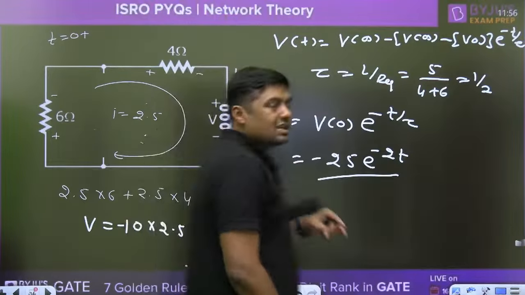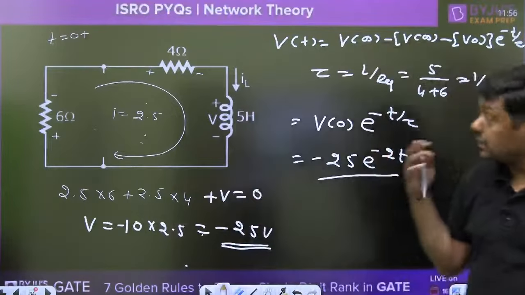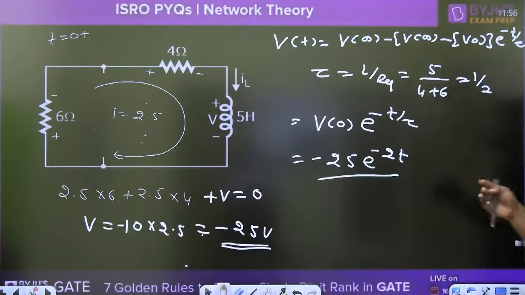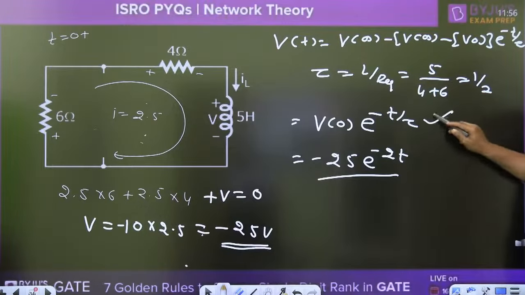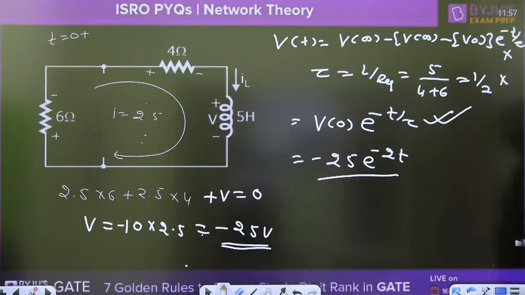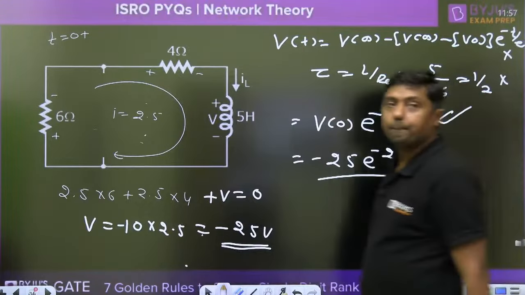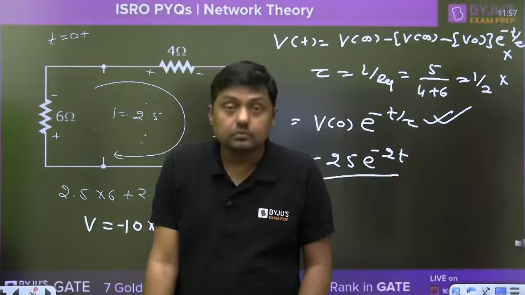So tell me, in this case are we finding the equation for the current, or directly finding the voltage? Directly we are finding the voltage across the inductor. Find the initial voltage across the inductor. Directly you can use this formula. If you have idea about that, directly you can use this one. No need to write all this. So that is about the question.